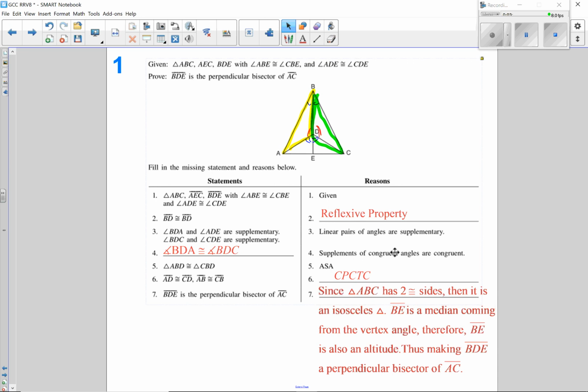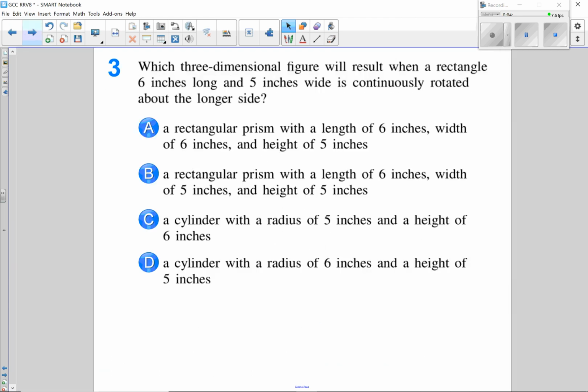So that one's a little wordy, all right, but that is the general concept here. What they're really looking for is the fact that I have an isosceles triangle with a median. We get that rare special case with isosceles triangles and equilateral triangles that if you have a median coming from the vertex in either of those situations, you actually, in fact, still have more than just a median. You have an altitude as well. All right, next question.